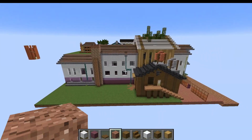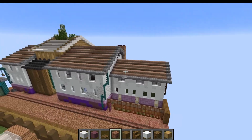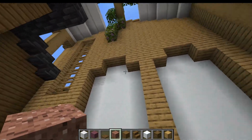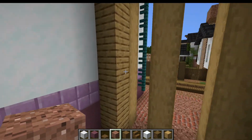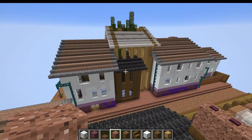Yeah, so this is probably gonna be an apartment complex or something. It's got a little extra piece over here for, I guess, more independent living, and then in here I plan on having a tall garden and then some staircases on the outsides of both of these sides leading up to different levels of the building, so it'll be kind of like a weird motel of sorts, or an apartment, I guess. But yeah, that's this building.